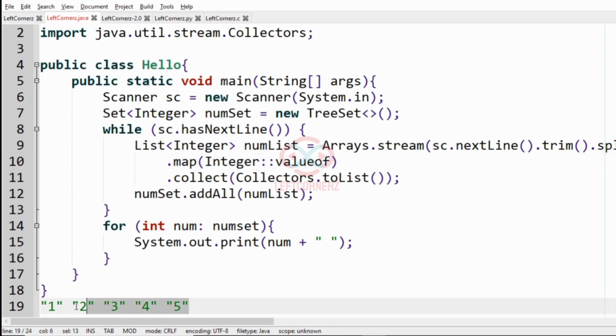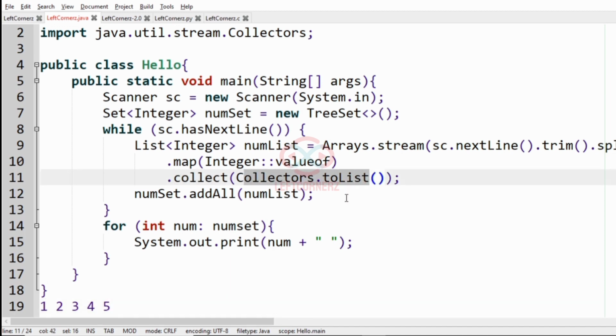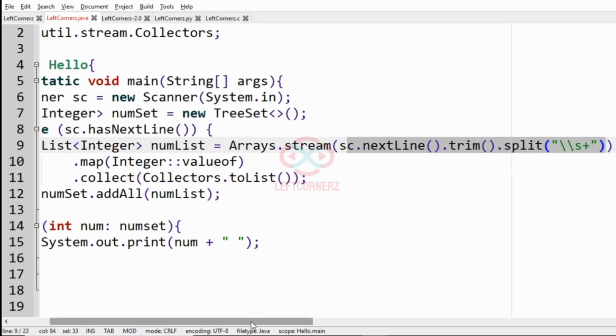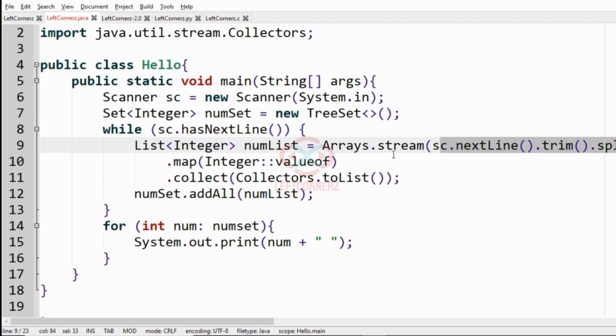So this will be stored as 1 2 3 4 5 in list format, using collect and Collectors.toList. So this is the numlist, and for converting to a list we use se.nextLine().trim().split().map().collect.